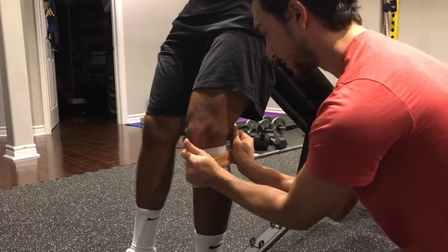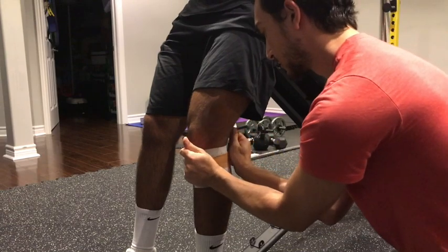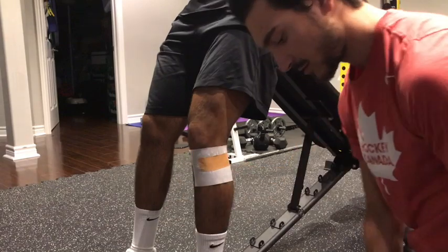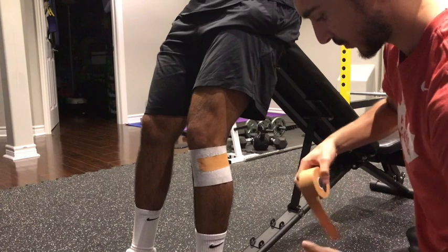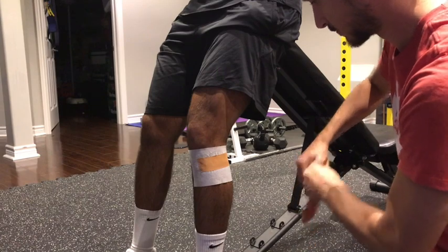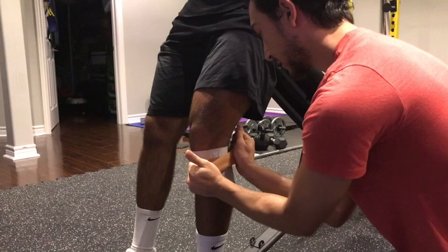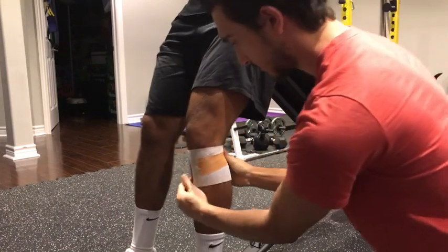The first one is a horizontal strip. The athlete is going to push into my hands. Okay. There we go, good. The second strip is going to be slightly diagonal, but again, crossing at that midpoint. Again. Slight diagonal.